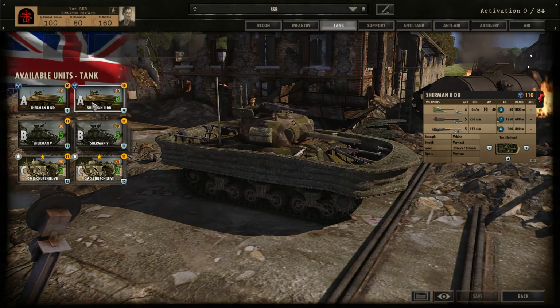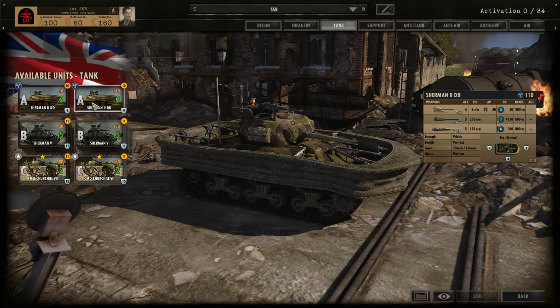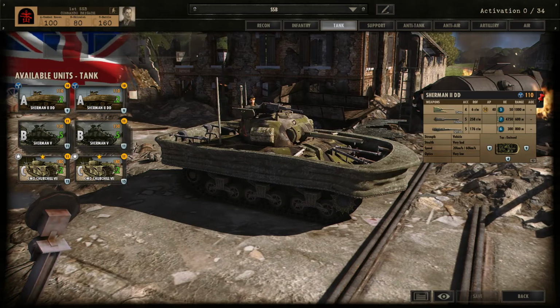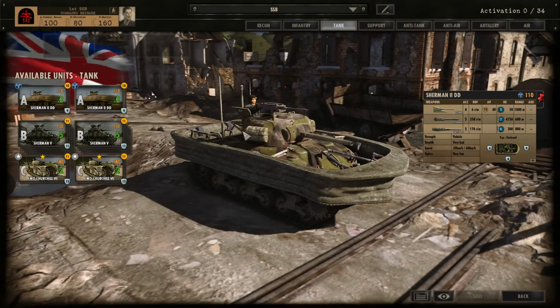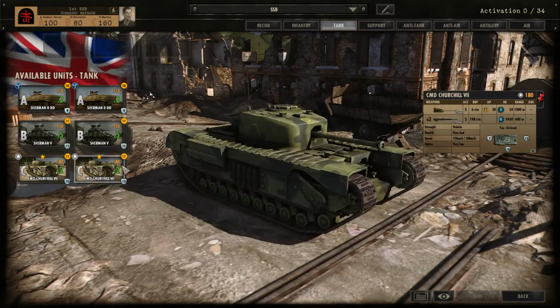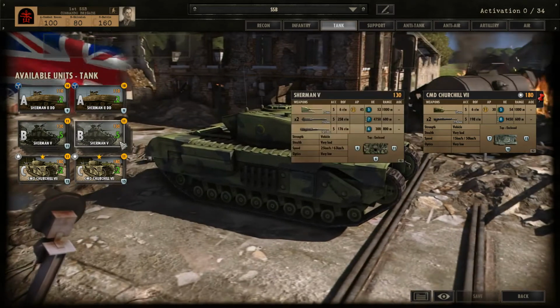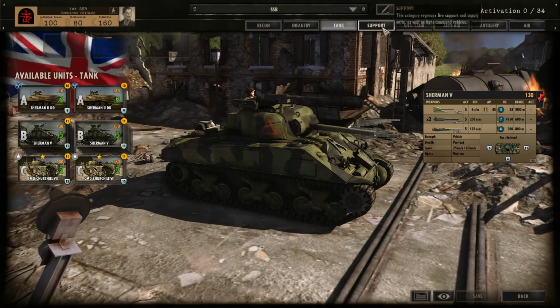You pretty much need to get Shermans in your deck, as they're your only armor option, essentially, to help you out against other tanks. And you've got the Churchills in C phase, which is good because it's a 15 armor vehicle, so it can tank quite a lot of shots.